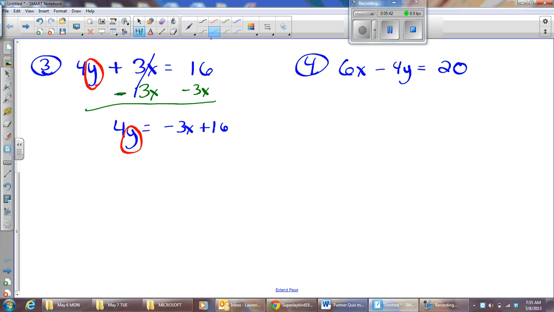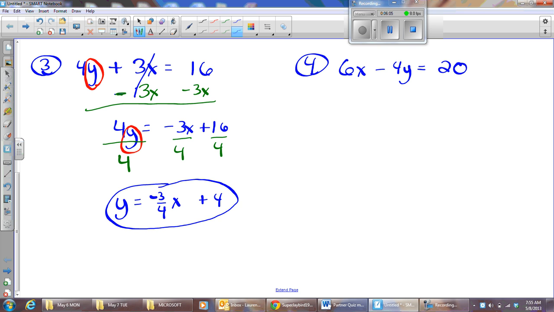And to get that y alone, I'm going to divide by 4 in all 3 places. And when I do that, I'm going to get y. I know this is going to be 4. Now, some of you are going to get bent out of shape with this. I'm just going to say you see a fraction there. Just make sure that fraction is simplified, negative 3/4 x. And that'll be a lot easier. Don't divide and get a decimal. It'll be more difficult later on.